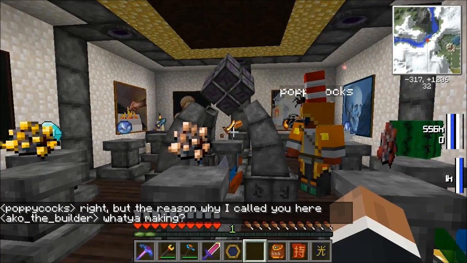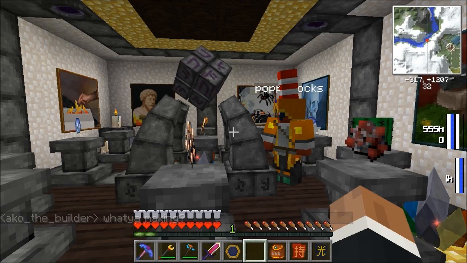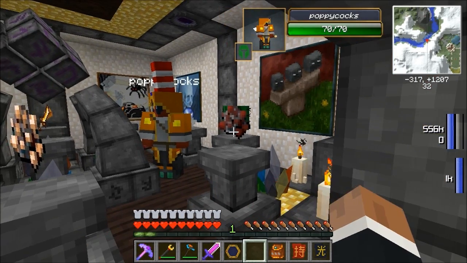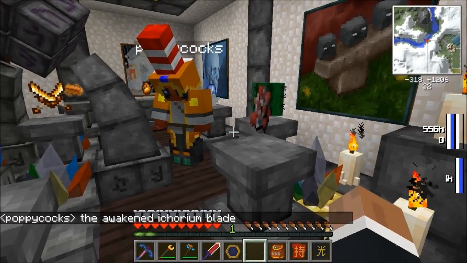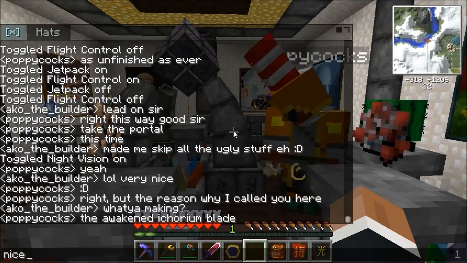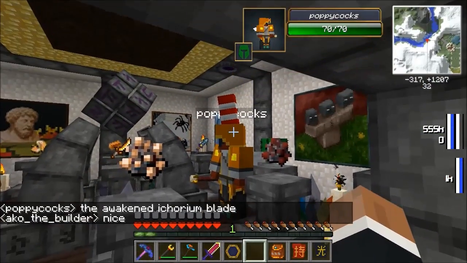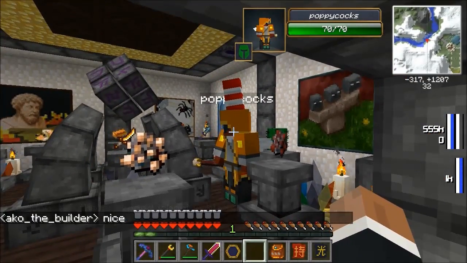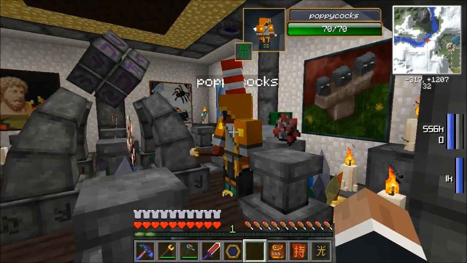Ooh, some kind of Icorium sword by the look of it. What's that? Is that iron cluster? So that's the full Icorium suit he's wearing. I can't remember the names, they've got very fancy names. They sound like a raid set from World of Warcraft or something.